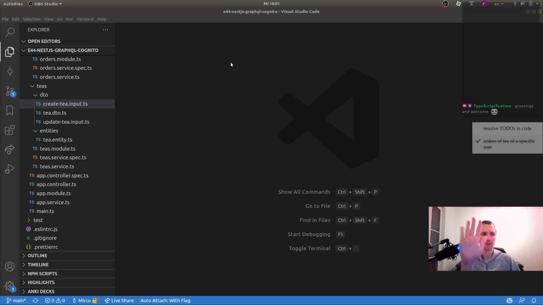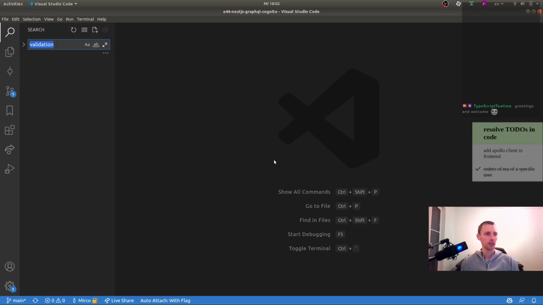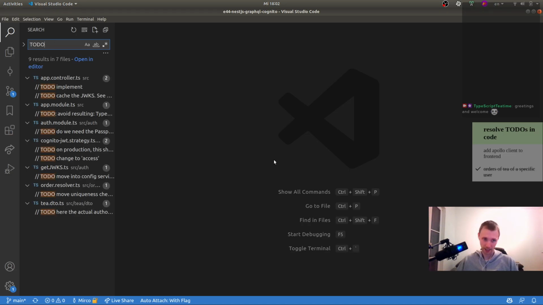And other than that, we also have a React app which integrates with Cognito and the NestJS backend, and pretty much currently does nothing, I think. But we will, maybe in this episode, give it at least some life. So for the time being, I figured we might as well look at the to-dos that we have. Refreshing this to-do list.